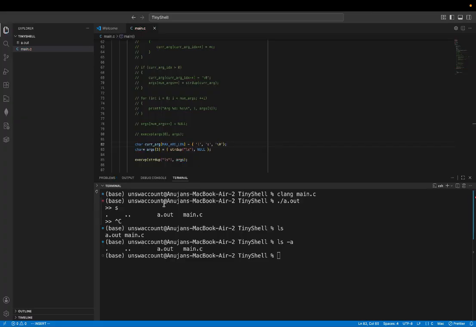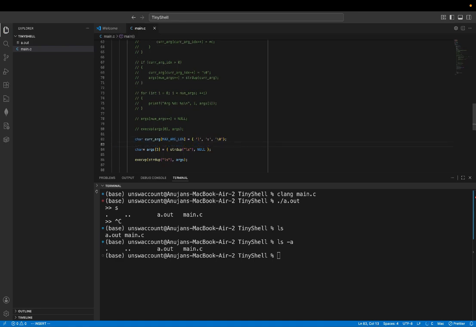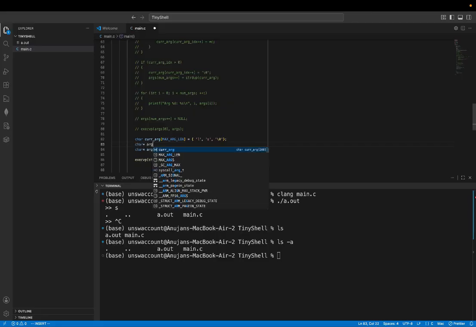And the fact is, it was printing that out correctly. It was saying that the arg0 is ls. So, char star args.